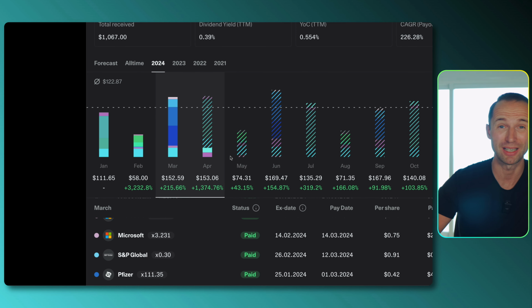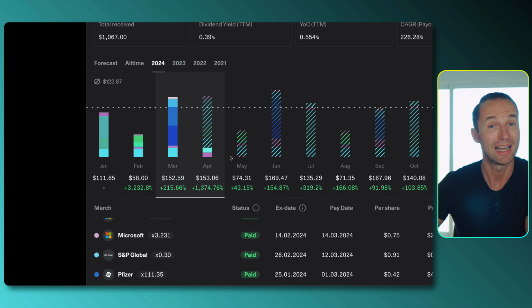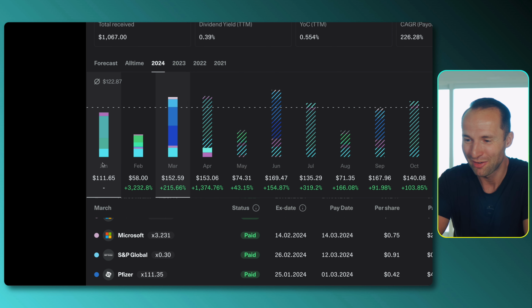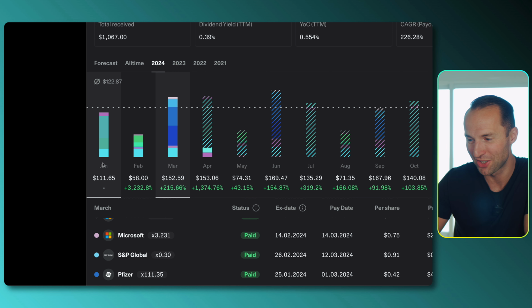As I said, I haven't bought the last few weeks actually any dividend stocks. I invested more into the S&P 500, which has traditionally a very low dividend yield, as well as bought more Bitcoin. Sadly, I do have a limited budget like everybody else for months what I can spend my money on. But in the future, I will update and share with you my new investment strategy and share how that will impact my dividend income going forward.